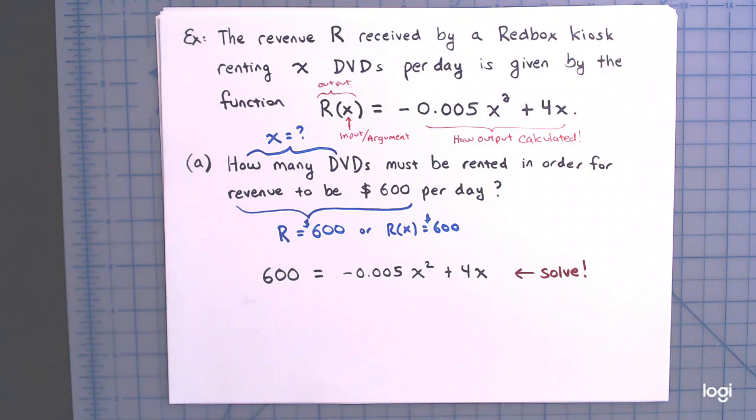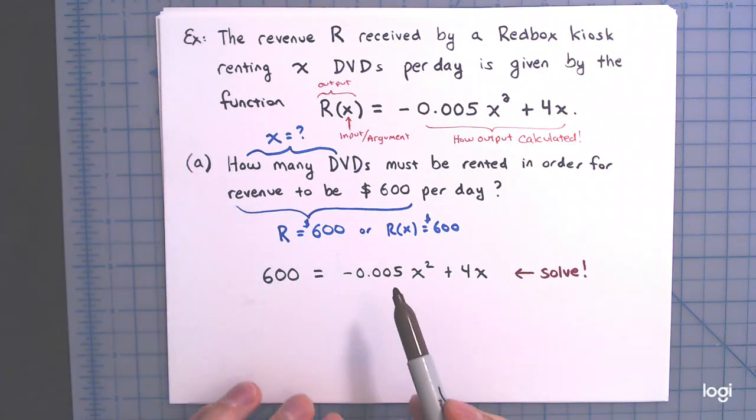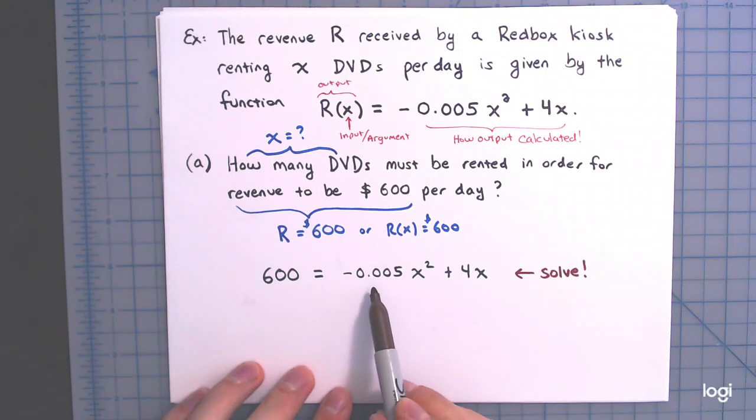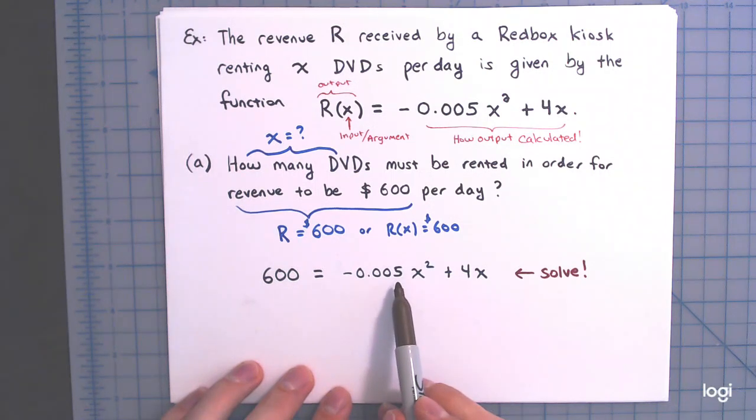Okay, so what I'm going to do to start is, I know very often people don't care for having decimals or fractions in equations, and so what I'm going to do right now is multiply both sides by a number so that the decimal is gone. And remember, for decimals, you can multiply by a power of 10 to move the decimal points.